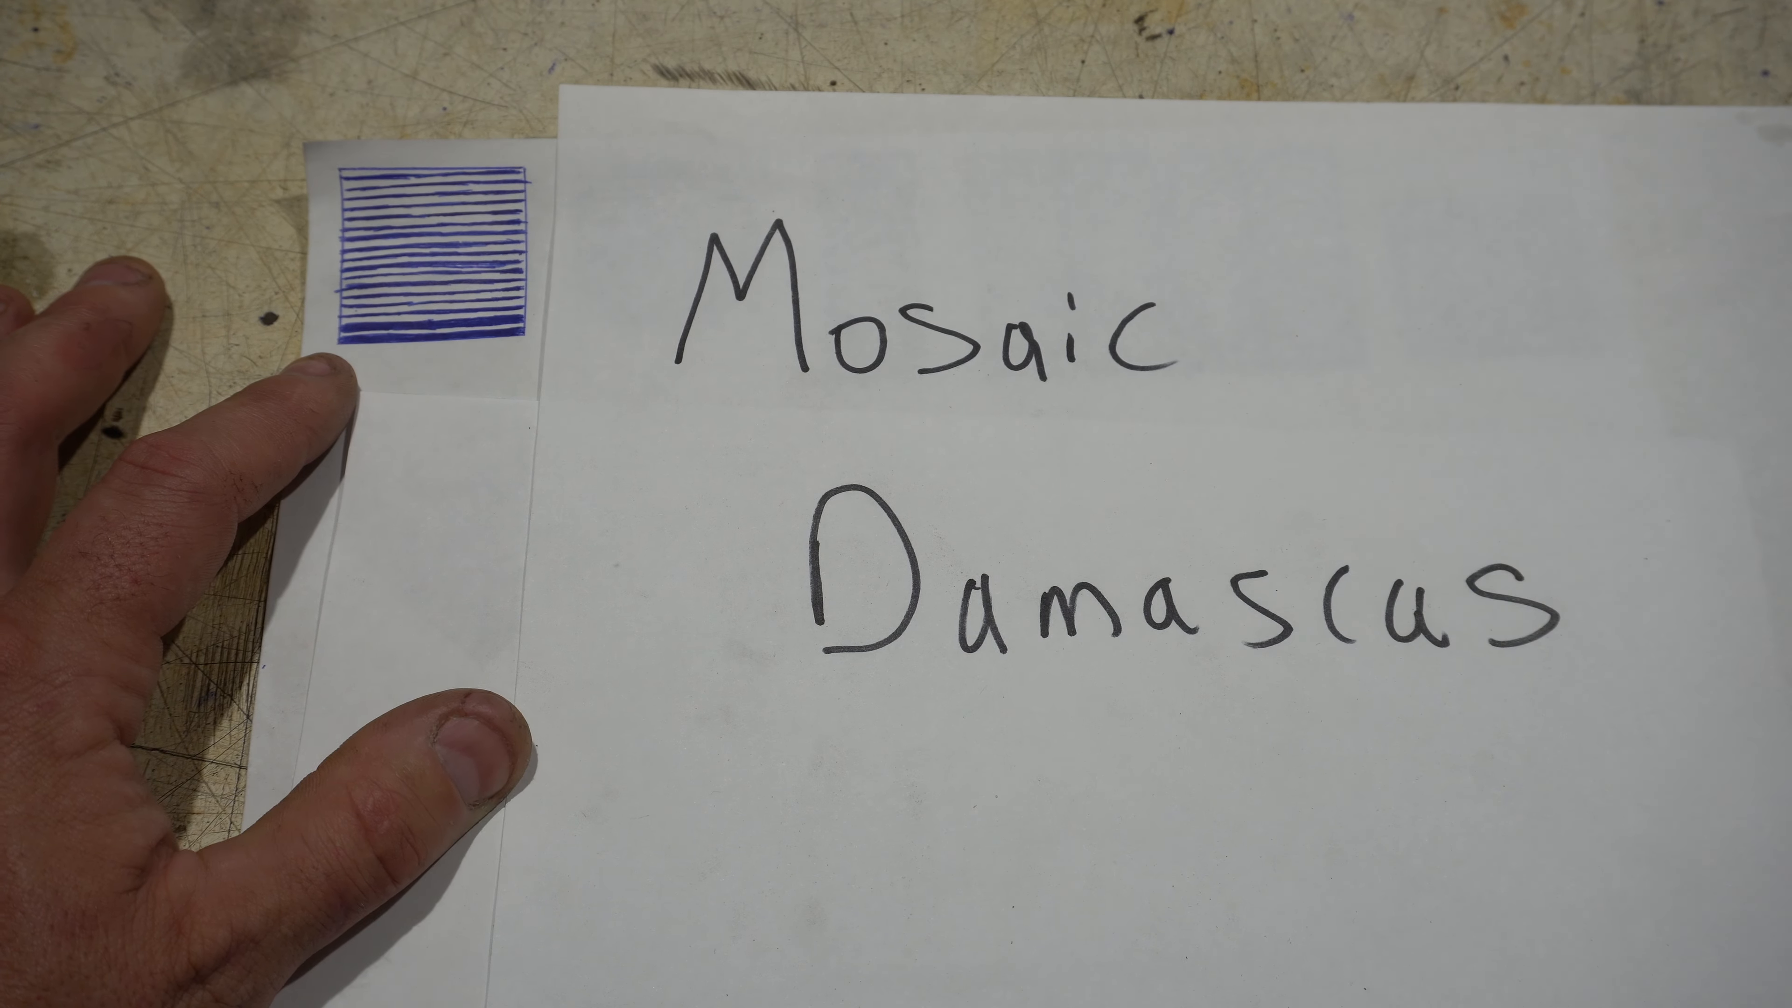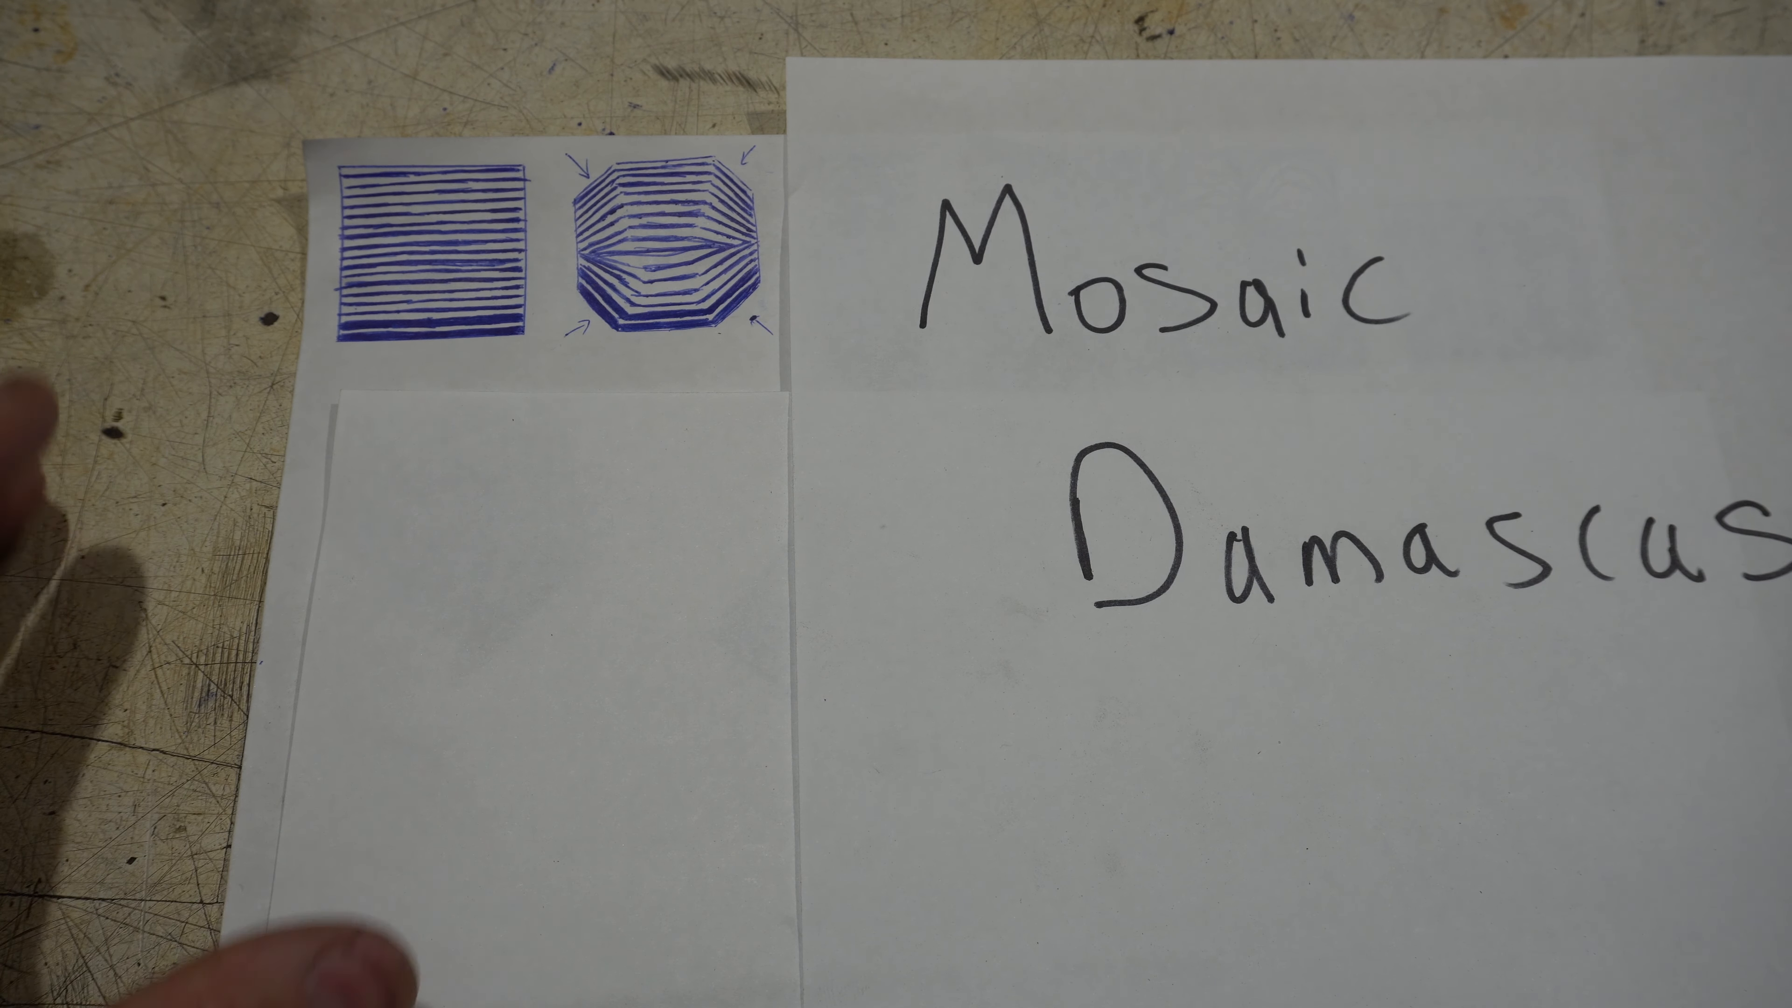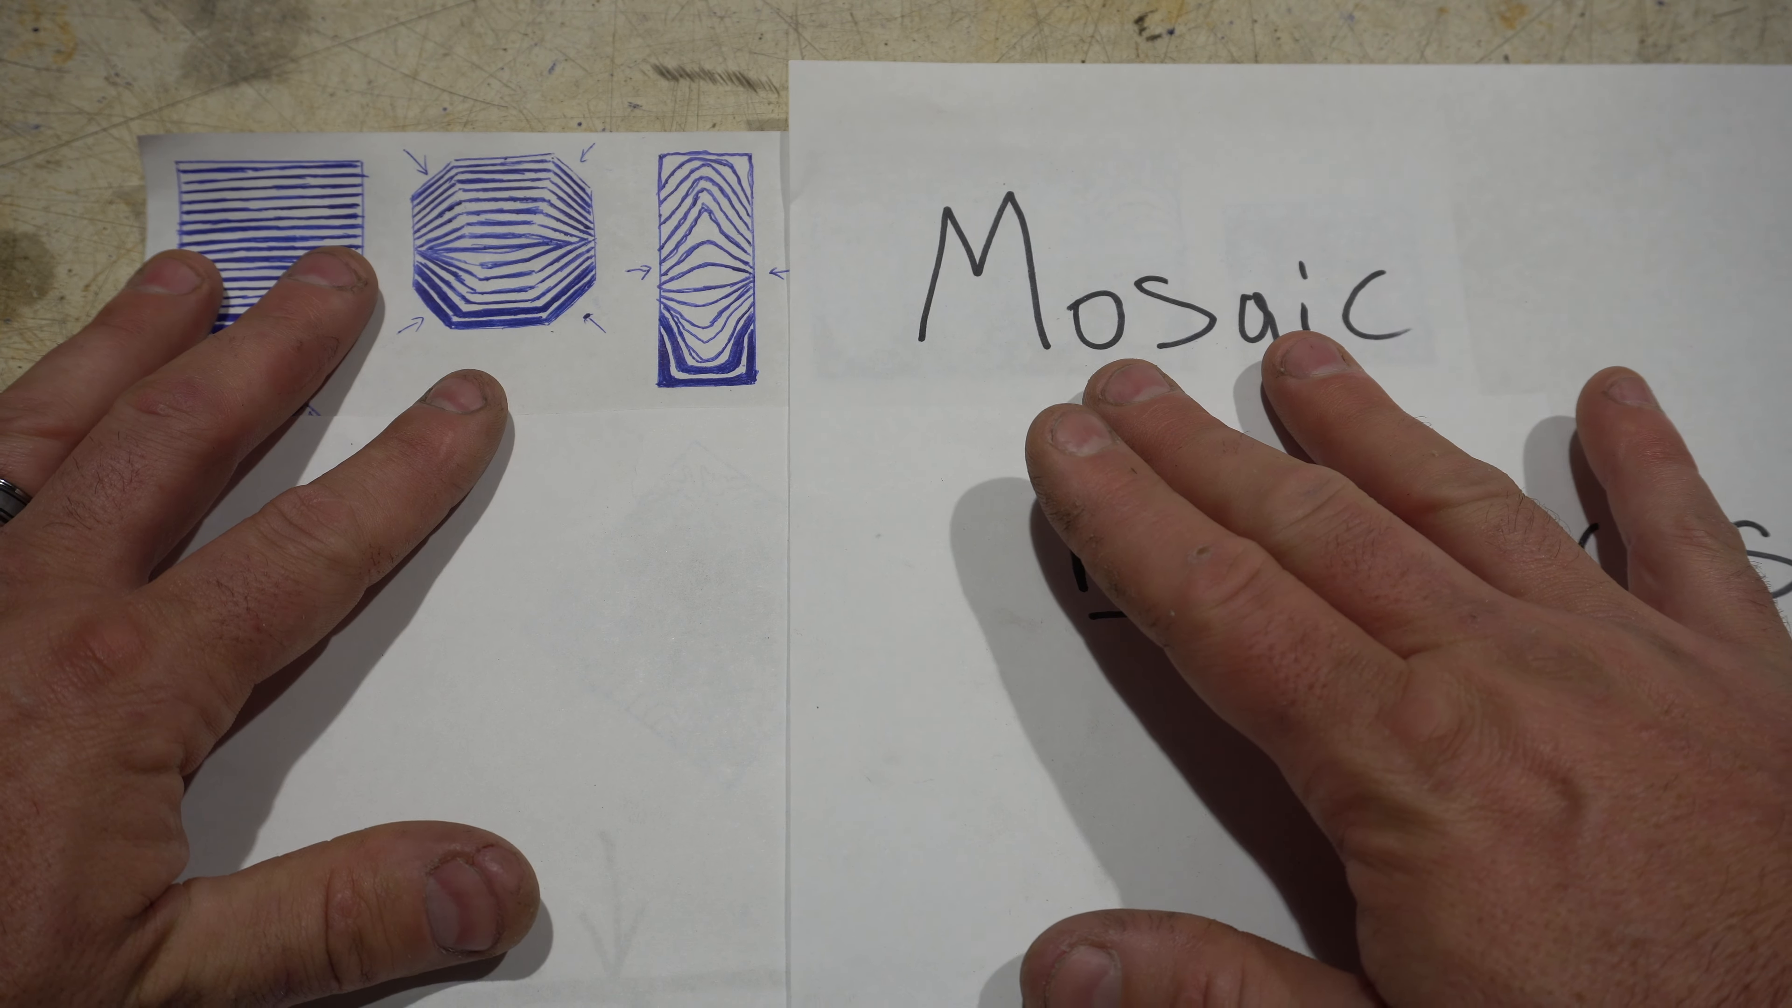I started with this billet. I would put it in the forge, I would forge weld it, and then I would make a bar that is square and long. Then the next step I'm going to do is crush the corners. I'm going to compress the corners. Now you're going to do this by using squaring dies, or just turn it on its end on a 45 and just crush the corners. The reason we're going to do that is because after this, the next step, we're going to crush it, obviously flip it, but we're going to crush it this way, and that's going to give us something like that.